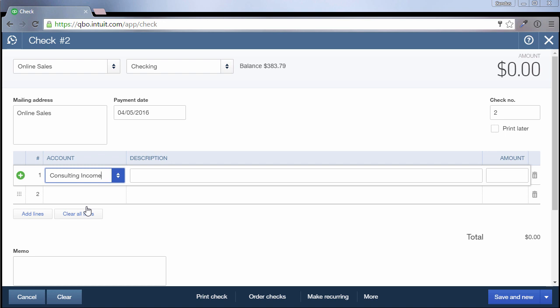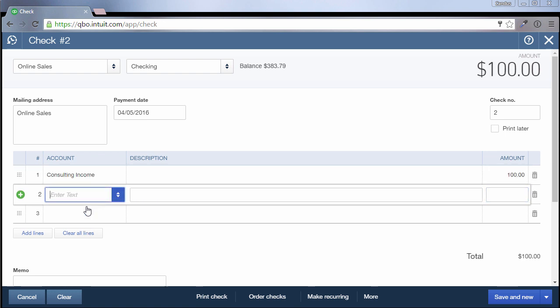So you can either go back to the income and reduce the income and then put a memo in for what they wanted and then put the dollar amount. And that'll reduce your income.